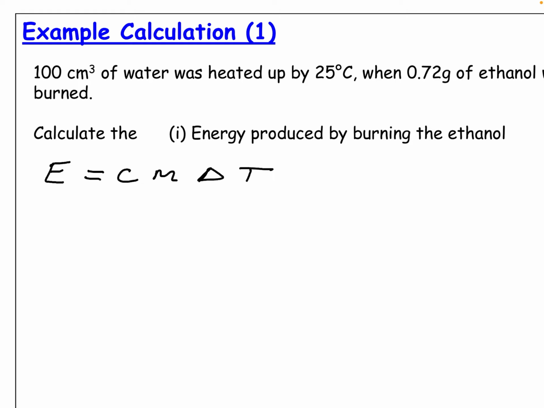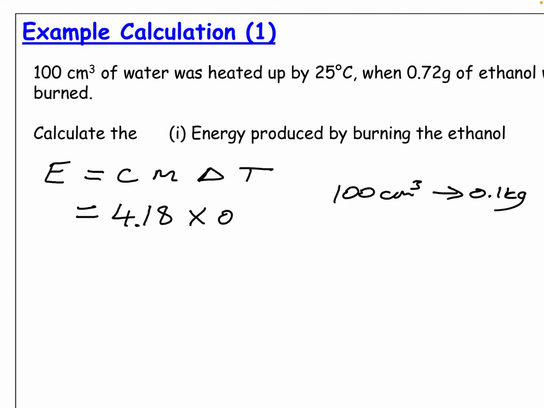And remember, there were a few things that we had to remember yesterday. Obviously, if it's 100 centimetres cubed of water, that will be the mass, not this 0.72, because that's a mass of ethanol. That will come into what we're doing next. And also, the temperature change was going to be if you had to do two different values, but this one's quite easy because it's just a 1. So as we did yesterday, C is going to be 4.18. The mass is obviously 100 centimetres cubed, becomes 0.1 kilograms, so that's going to be 0.1, and then our temperature change is 25, okay, because it's going up by 25. So this is going to work out using the calculator to be 10.45 kilojoules.